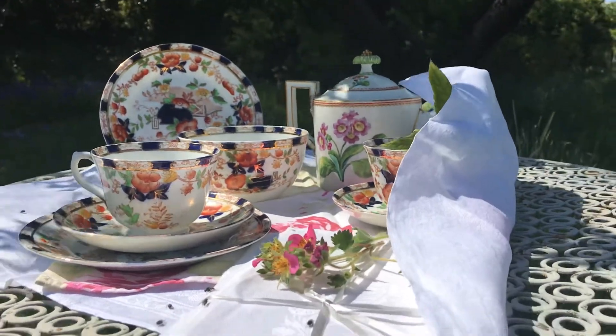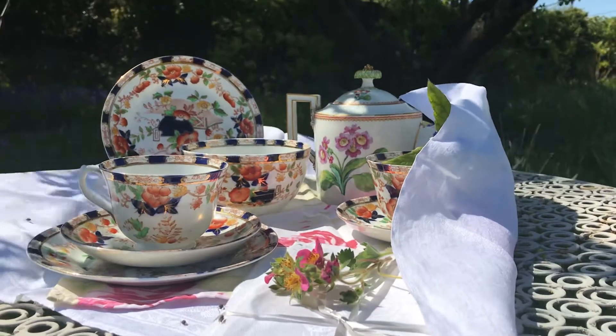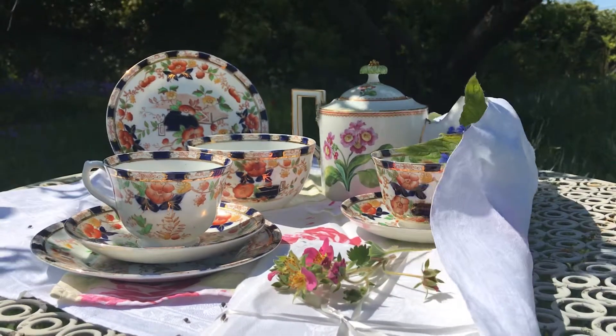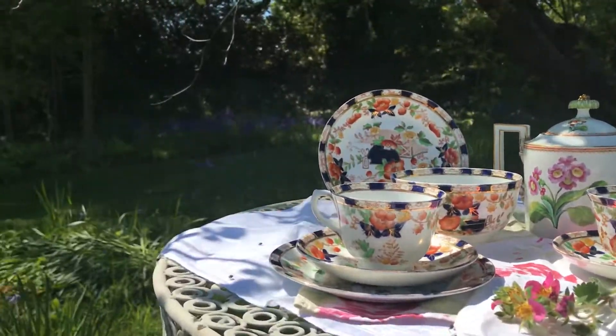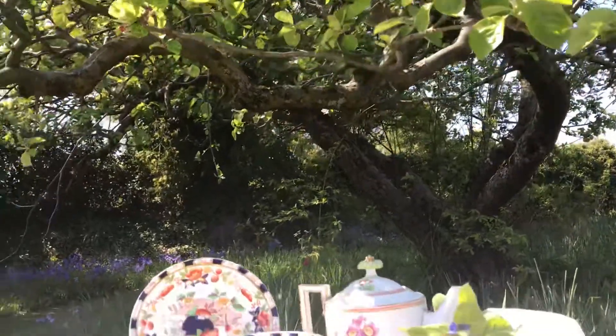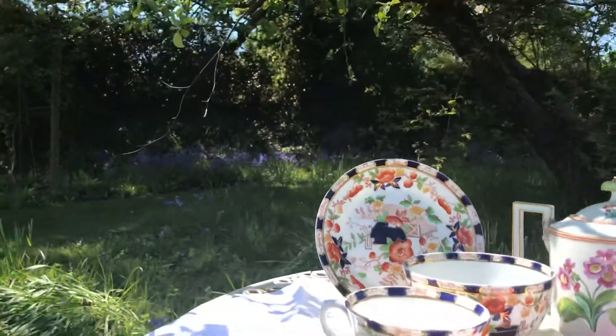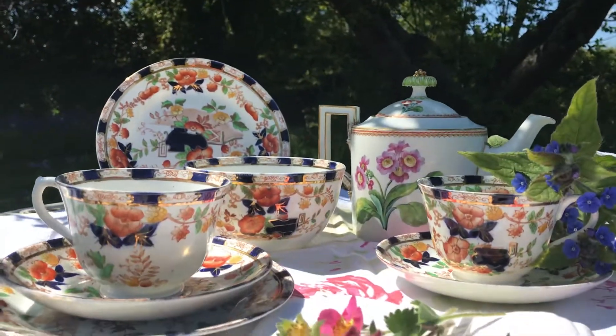You can see it's quite windy out here today, so we are having to prepare things and work between the gusts of wind. But we just thought we'd make the most of the light that's here. We're shooting under this beautiful old apple tree that just gives a dappled light, and with the background of the bluebells that we've got at the moment, it just picks up a nice drop.